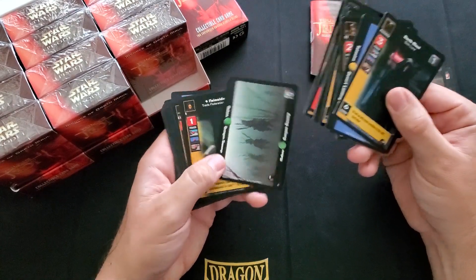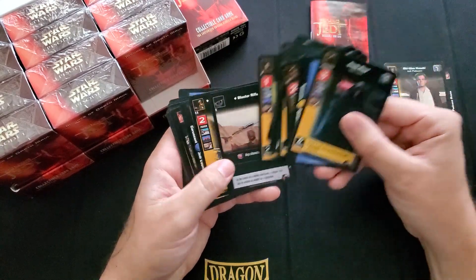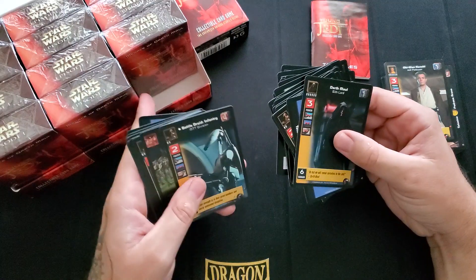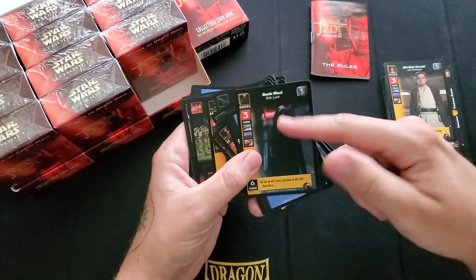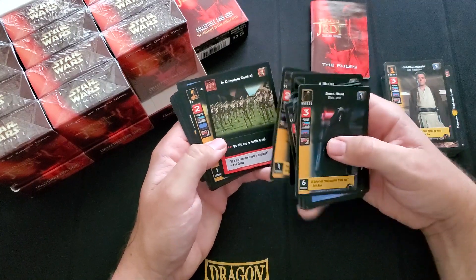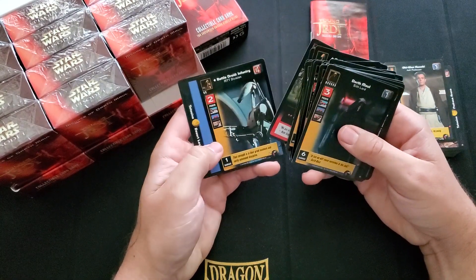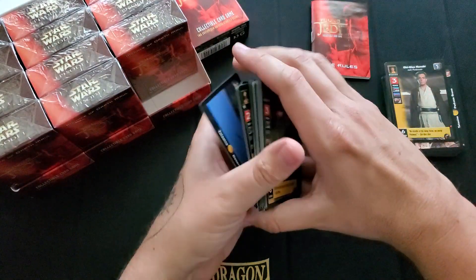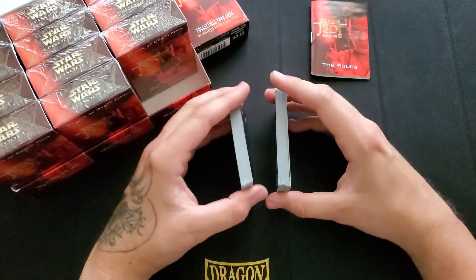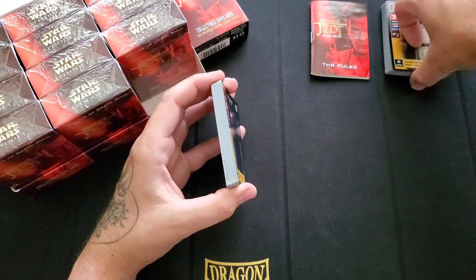This is the same thing as the other one too — it's a bunch of location cards, I'm assuming that's what these are. All different. Multiple of this guy. Then again, I don't even know how the game is played — maybe you start with him. These look like actual little starter decks instead of just like 60 random cards and good luck. Yeah, they look like legitimate decks.